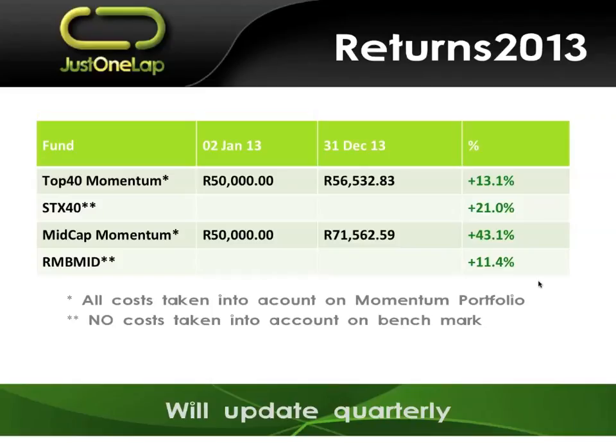So one nasty loser there, Grinrod, takes a lot of shine off my portfolio. And in this case, any stop loss would have worked. But it's seldom that we get such an ugly number coming through. In fact, in the years we've been running this, I've never seen a minus 30% whatsoever. And then, of course, we exited these stocks. What we didn't do was sell all the Telkom, because we checked and Telkom was most definitely at 160%. Telkom was most definitely going to be carried over into the next portfolio.